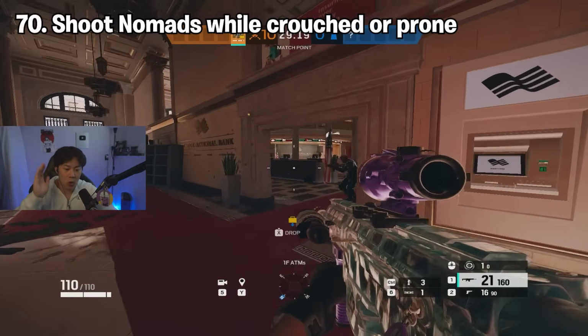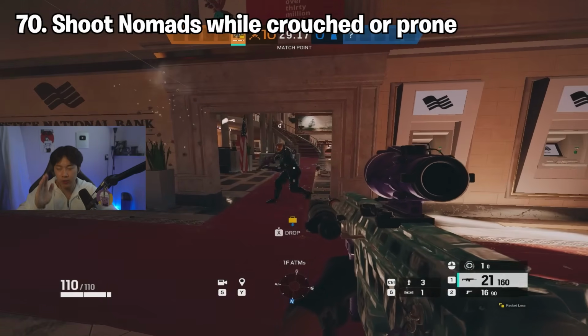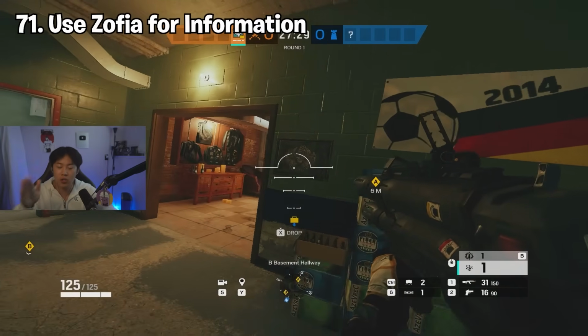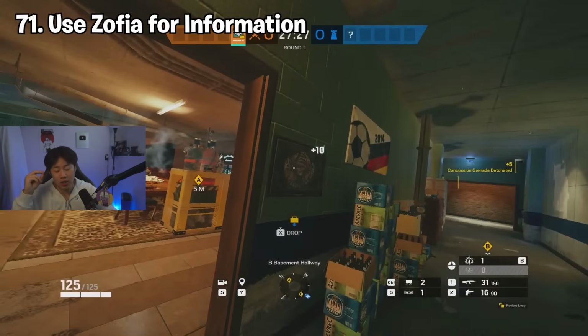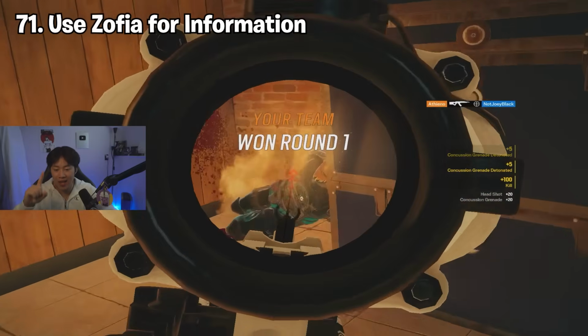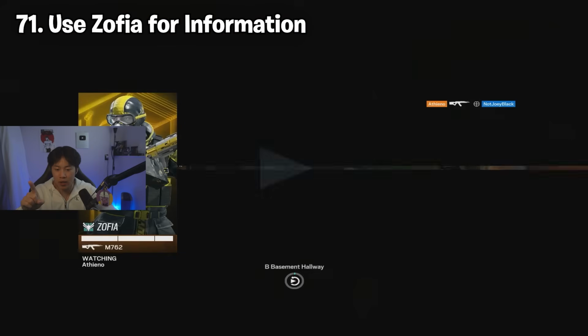Number 70, Nomad Airjabs can be destroyed if you go prone. Number 71, if you are unsure of an enemy location, just use a Zofia charge. This way, if it doesn't blow up immediately, no one's nearby. If it does blow up immediately, think about any of the common angles in that area and check those first.